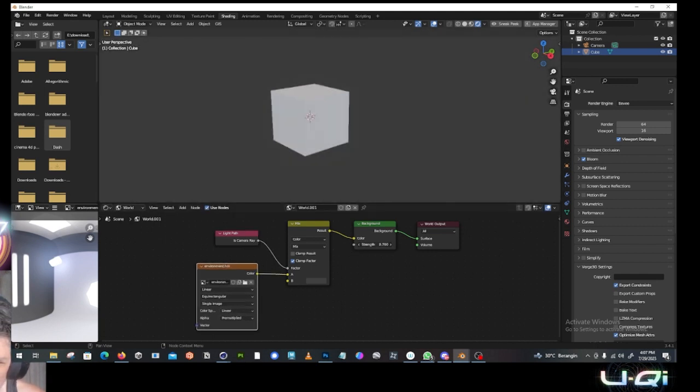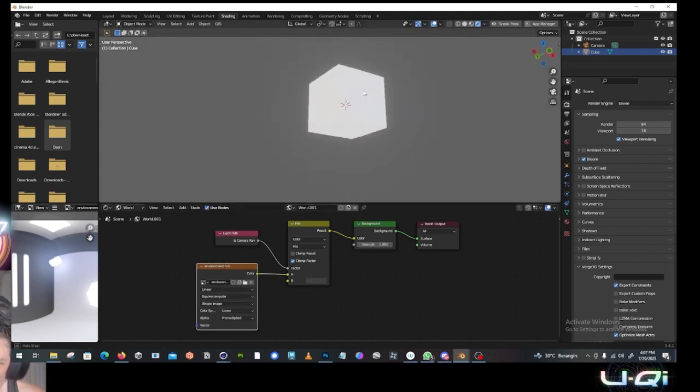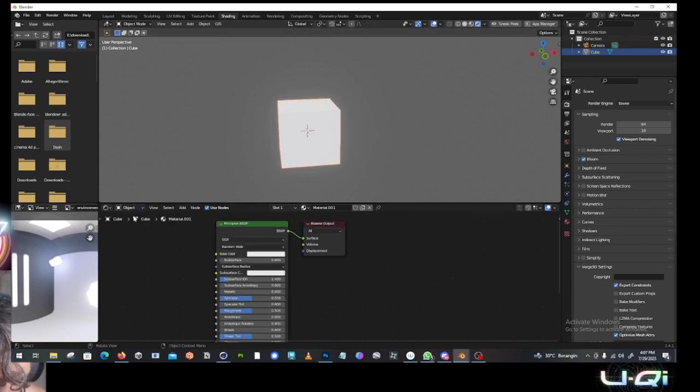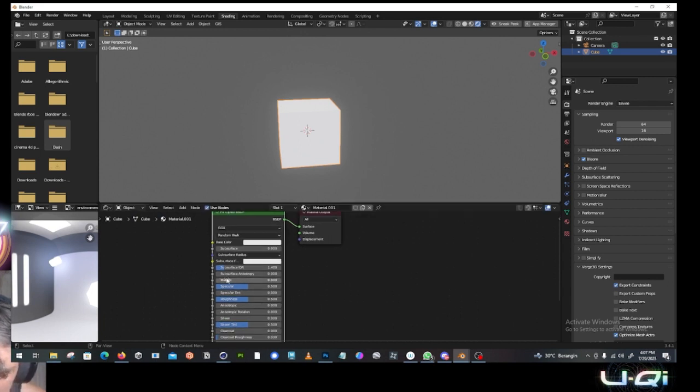So if I turn the lighting up, you can see we have illumination from the HDRI. It doesn't show much because it's just a white box, but that's what it is. I'm going to go back to the object for a sec, and I'm going to turn up the metallic.